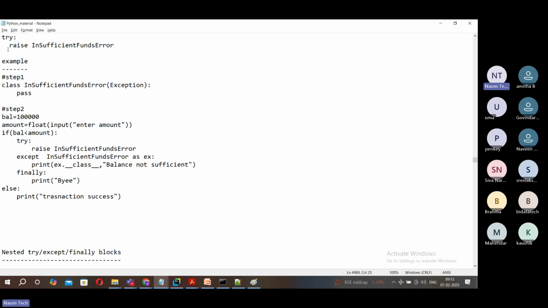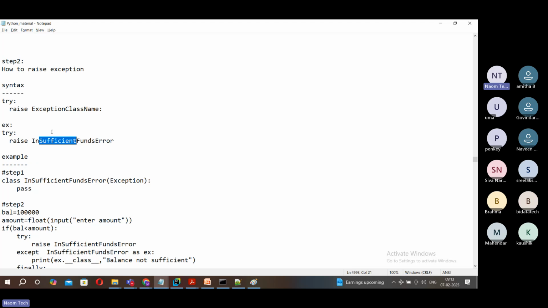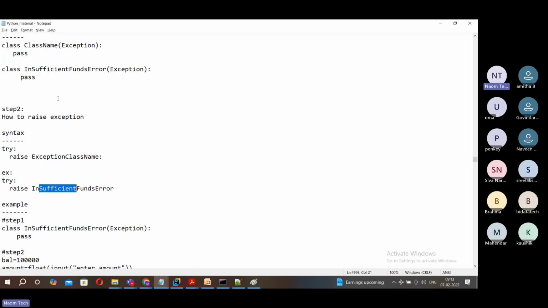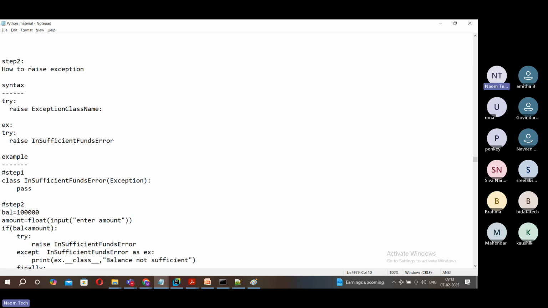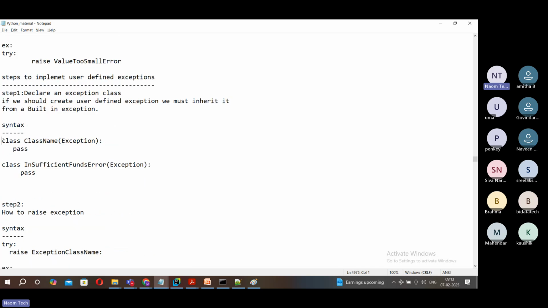That's an example, raise this one. If you see one example, you just feel it's so simple. You got it right. If you look at this also, it is so simple to understand. These are the two steps you should follow. Step one, create the exception. Step two, whenever you need the scenario of raising custom exceptions, call that there. That's all. Only thing, if you look at the syntax of an exception, you create any exception, only the class name changes. Other than that, there is no big difference.